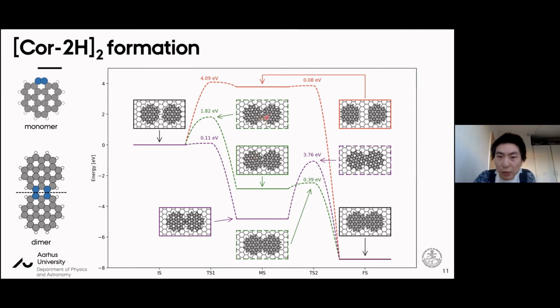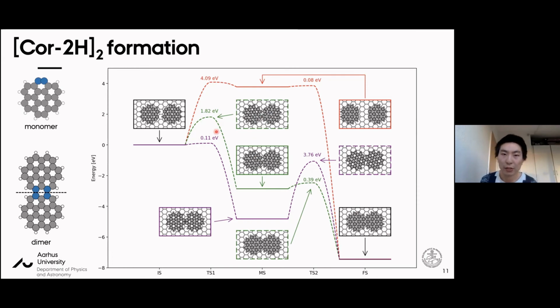So when they try to form the first carbon-carbon bond, the hydrogen transfer is already happening here. After finishing the first carbon-carbon bond, the hydrogen already moves to proper positions, and then it undergoes a second activation, and it has a lower barrier than the first case. But still, this 1.8 eV is not so feasible at room temperature.